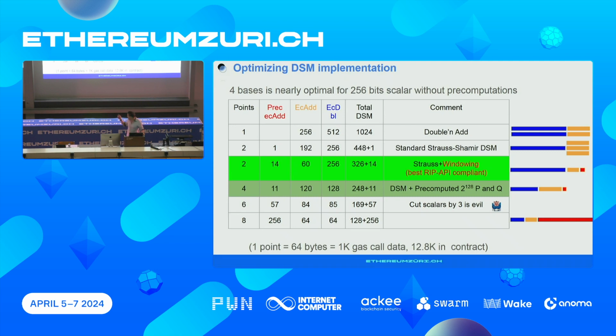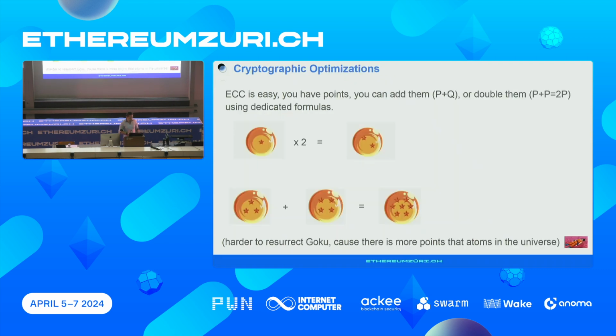So, for instance, the last line of the table shows the high amount of pre-computation we have to perform with this extra contract. And so the two new implementations we are pushing are the two green lines. One is still compliant with 7212 and a bit faster, and the one the EIP would like to push is the second green line. With this 512 extra bits of data, we are able to have a massive gain in gas cost.